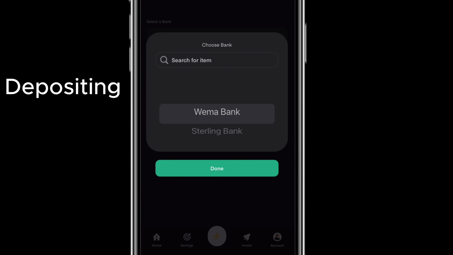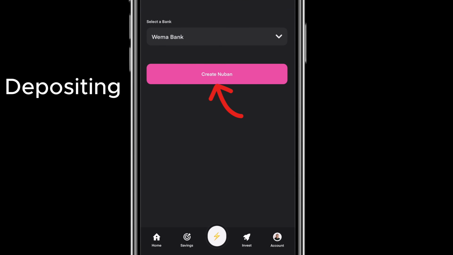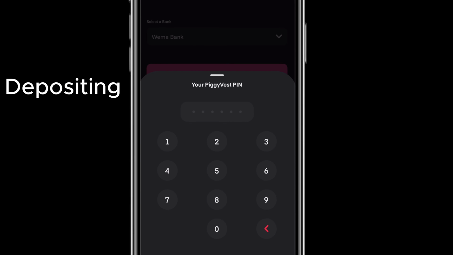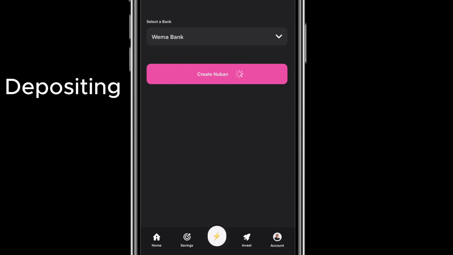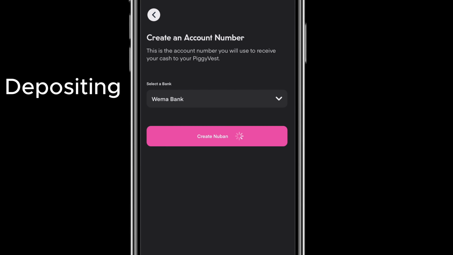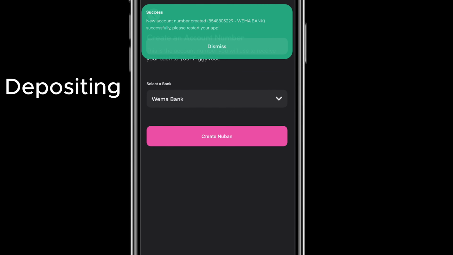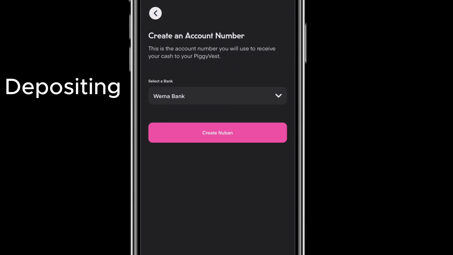For the purpose of this, I'll be using the Wema Bank. Select Wema Bank and create new bank. Enter your code and just wait for it to load up. It will provide you with an account number that you can actually deposit into. So you can see at the top it has provided me with the account number. All I have to do is restart the app and I should be able to copy that number.